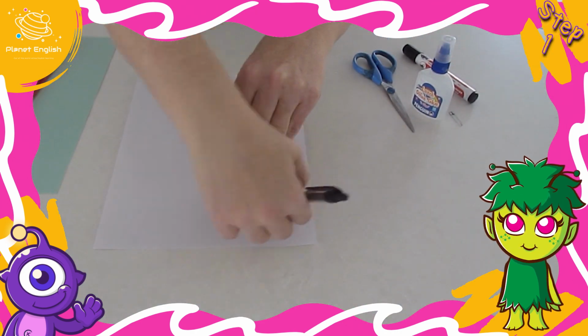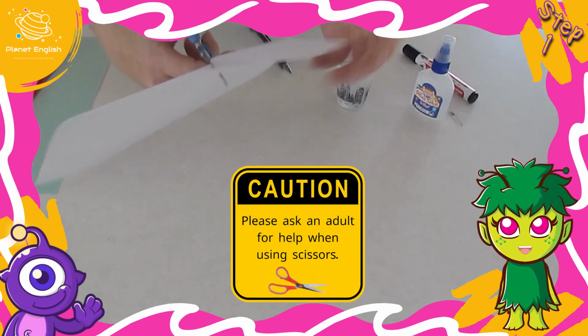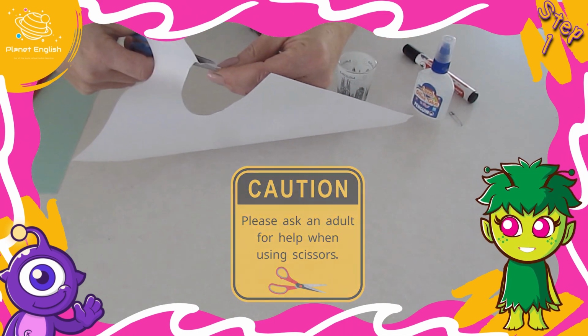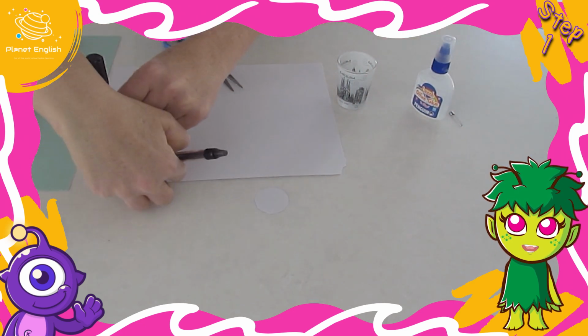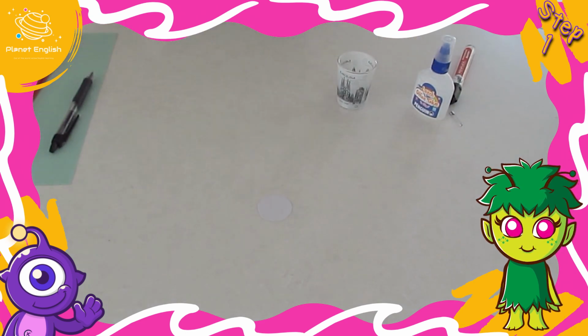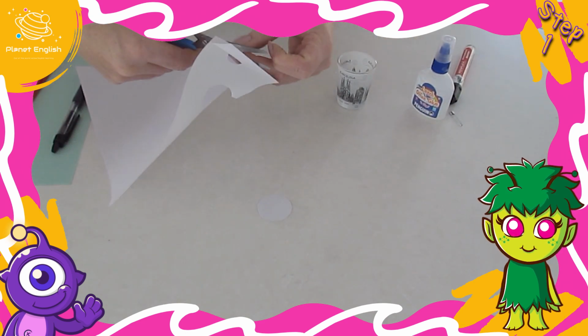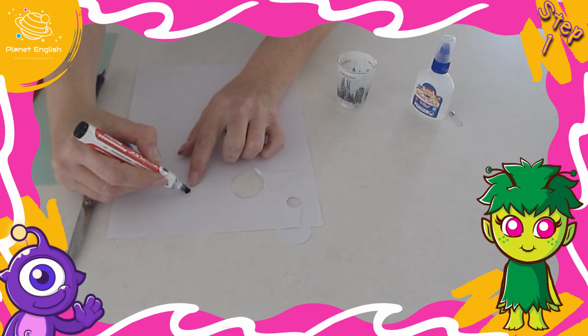Step 1. Using the white cardboard, draw and cut out a circle with a diameter of about 3 cm for the base. Now, cut a smaller circle with a diameter of about 1 cm. Color the smaller circle black.